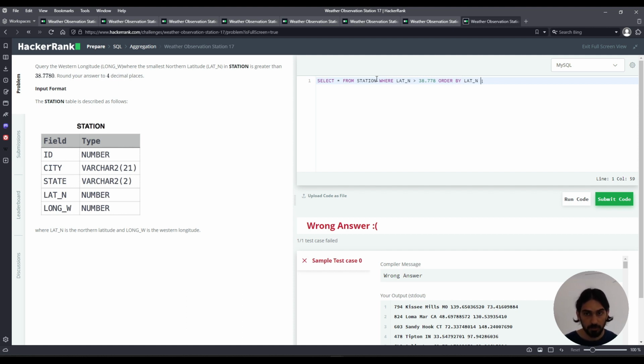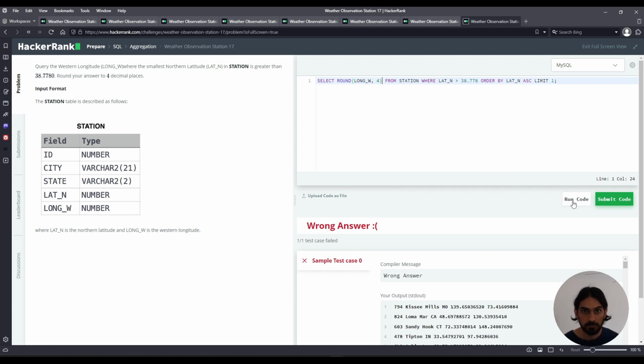So this is by default ASC. It's implicit, you don't have to say it, but if I want to be explicit, I write ASC, ascending. And I LIMIT 1 to only take the very first row out of all these rows, because I know the first one is going to have the smallest value. And then from that, we have to select the value of LONG_W. So that's what we put in SELECT. But because we want to round it to four decimal places, we have to call the ROUND function on the LONG_W value here, comma, four decimal places, close parentheses.